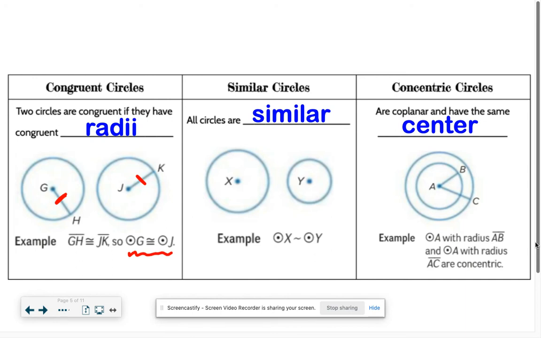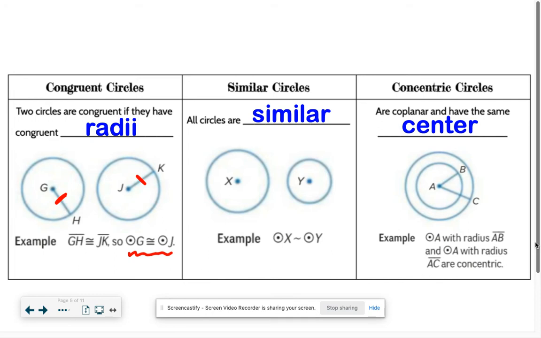Similar circles. It's kind of fun. All circles are similar. So if you have just any given circles, no matter what, they are similar because there's only one thing to compare. They only have a radius, right? That's the only measurement they have. So if this was 4 and this was 2, they would be similar because you just have one thing to compare. There's nothing to compare your scale factor of a half to. There's just a half. I don't have a height here. I don't have another base. It's just one measurement. So no matter what, they're always similar.